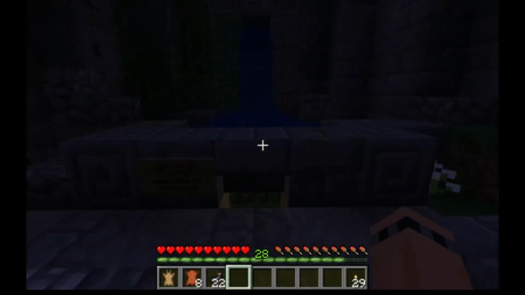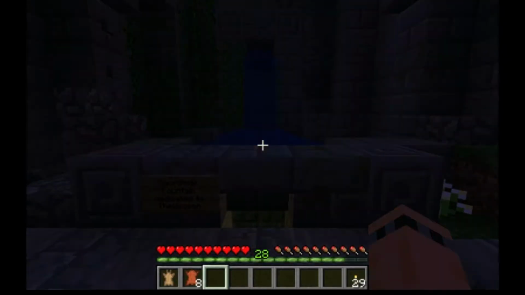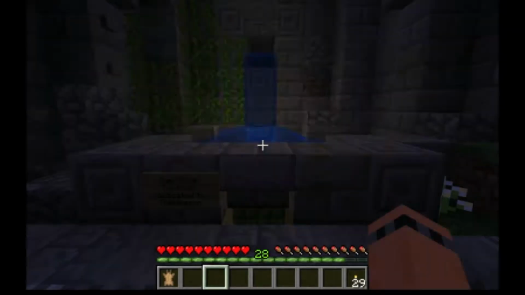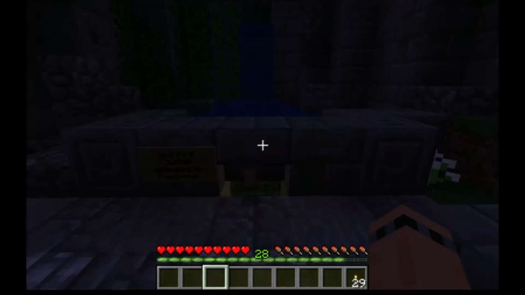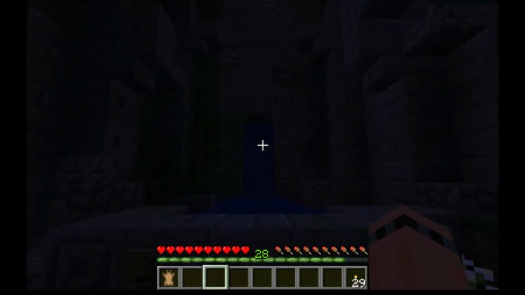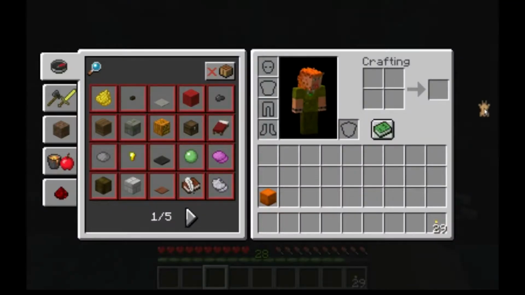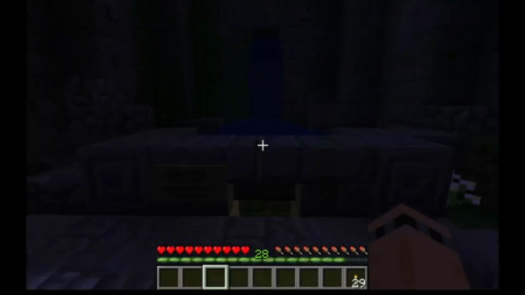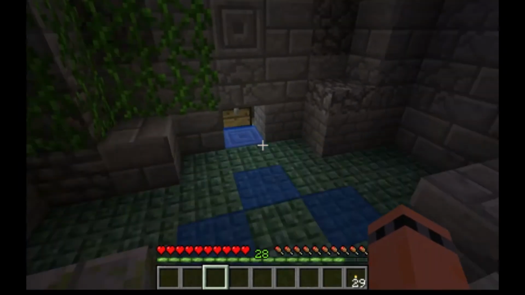See if we can aim correctly. Something should happen. There it goes. No more of that. No more of that. I missed. Try again. No more of that. Try again. Let's see. There we go. The last thing opens the chest.